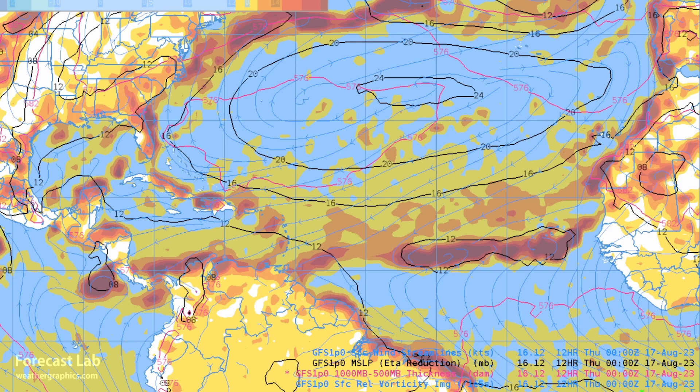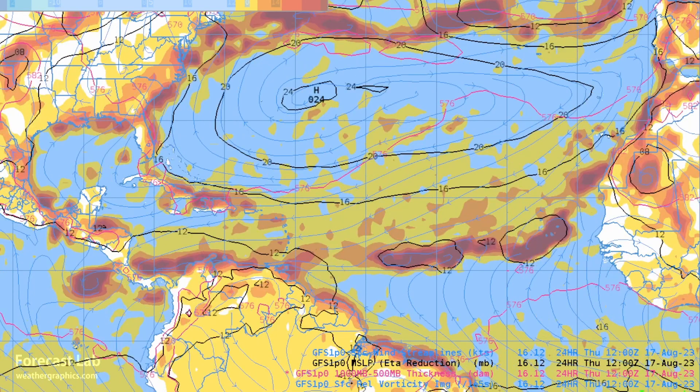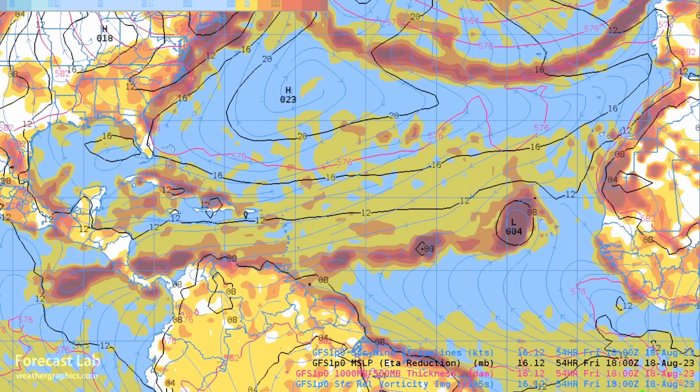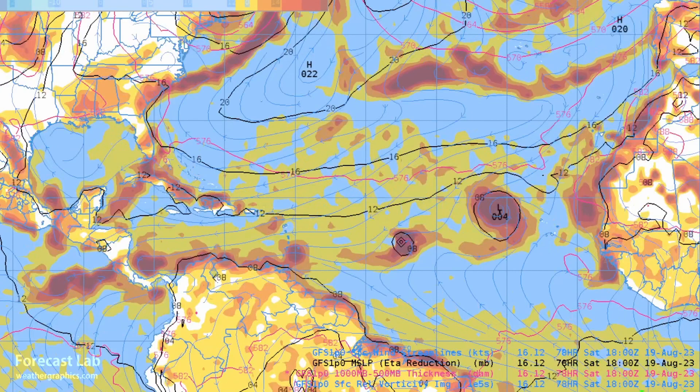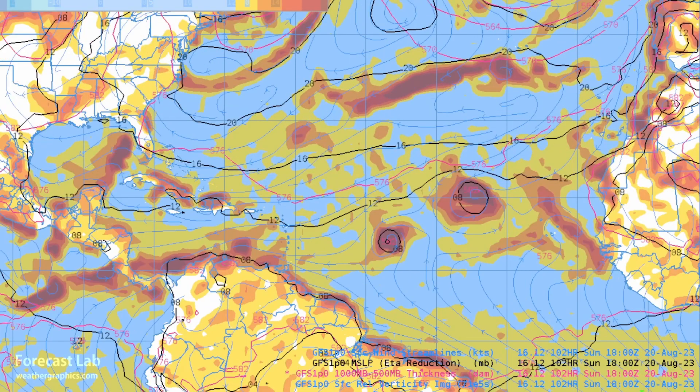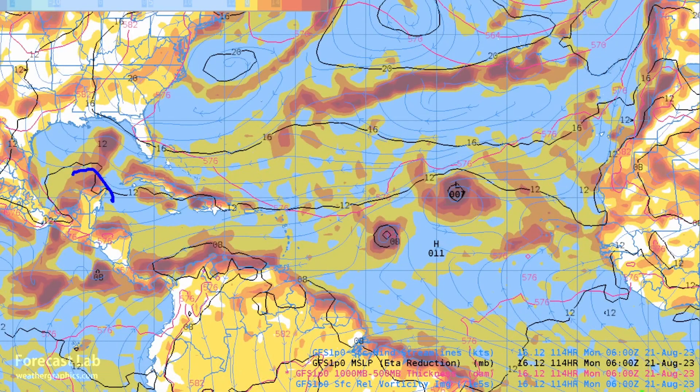Here we've got a trough with definite rotation in the wind field. You can see the streamlines painting out that spiral appearance, and this is part of the intertropical convergence zone. The other disturbance we're looking at is right around the Dominican Republic. As that migrates to the west, look at how it takes shape — that's a trapped wave there in the tropical air mass, continuing moving towards the west. We find it around the Florida Keys around Sunday, and then it enters the Gulf, where we have very warm sea surface temperatures. You can see some amplification of that wave right there.